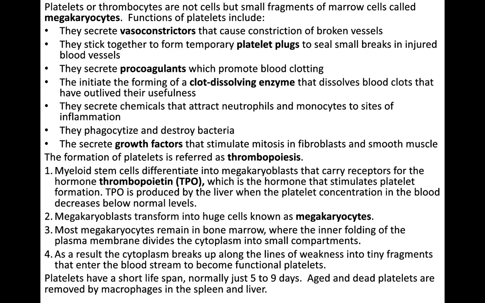They form what's called a clot dissolving enzyme that dissolves blood clots that have outlived their usefulness, something that's very important because we don't want clots just hanging out and breaking free and getting into places they shouldn't. They secrete chemicals that attract neutrophils and monocytes to sites of inflammation. That's that chemotaxis stuff I was talking about, where they help chemically attract those various white blood cells to places that are in trouble.